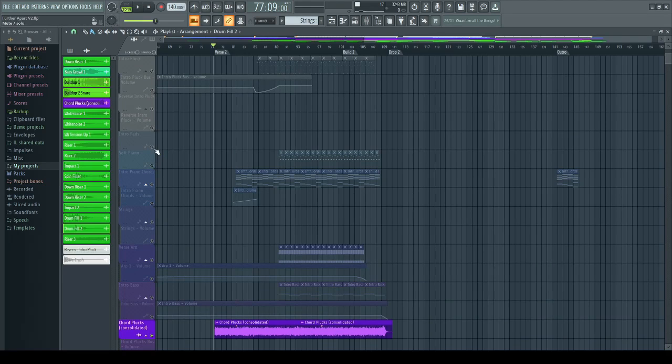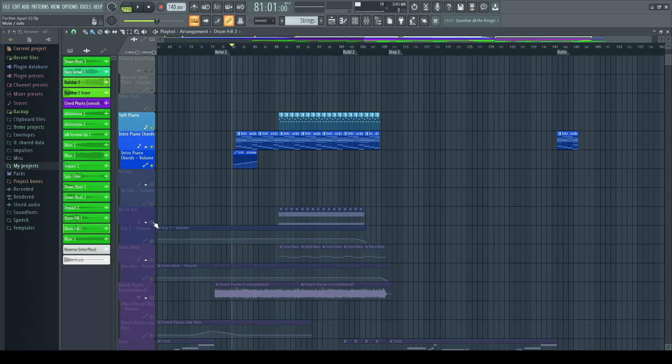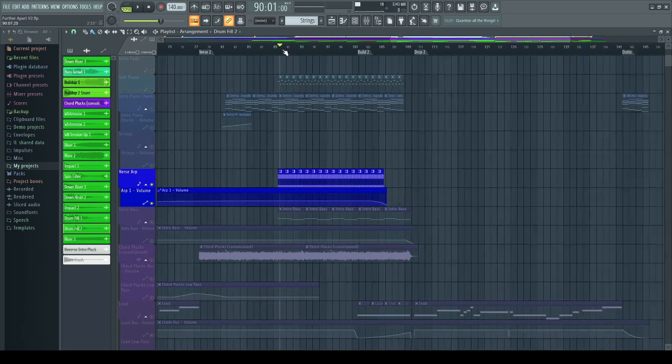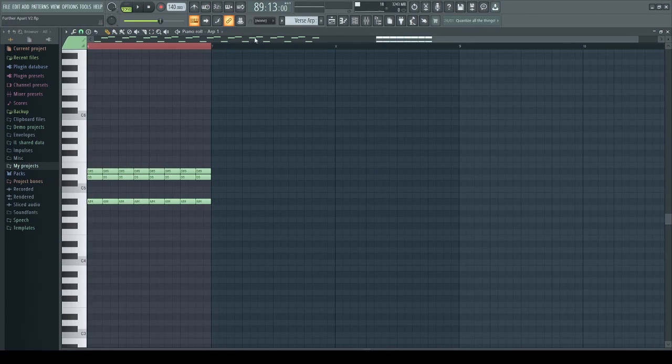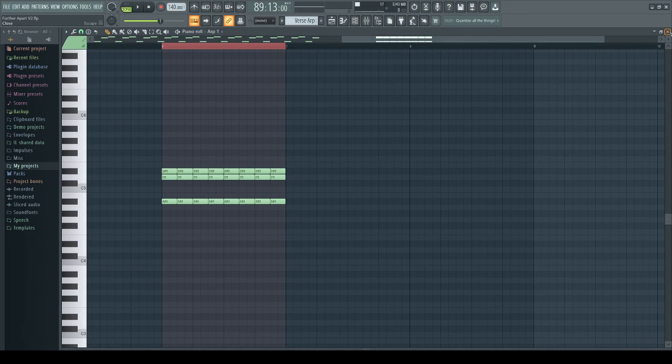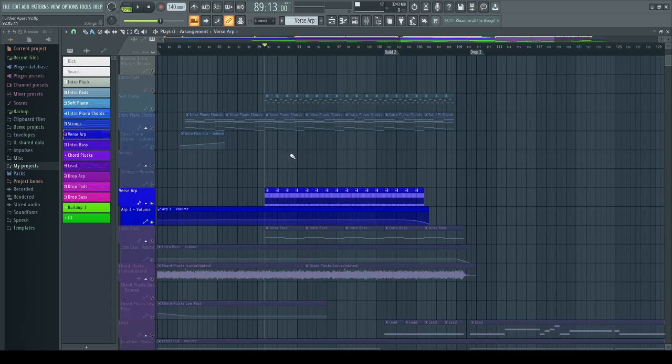Next up, we've got basically the same as before. We've got the piano chords that I brought in with the same volume automation. So that's super simple. I changed up the electric guitar amp to just a chord pluck, a nice simple pluck here. Simple chord, and that just goes throughout. So that's no longer an ARP, that's just a nice pluck chord.